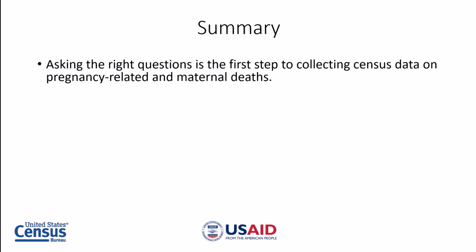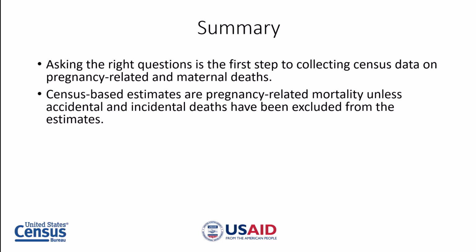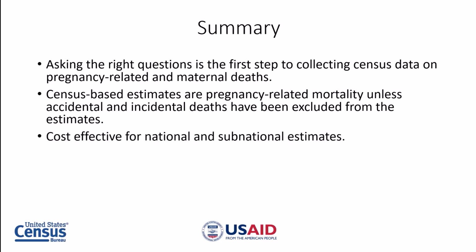pregnancy-related and maternal deaths. Without having asked the necessary questions, you cannot estimate pregnancy-related or maternal mortality correctly. Census-based estimates are usually pregnancy-related mortality unless accidental and incidental deaths have been excluded from the estimates during the tabulation stage. Census-based estimates are a relatively cost-effective way to obtain both national and subnational estimates because only a few questions need to be added to the core topic questions from the UN Principles and Recommendations for Population and Housing Censuses.